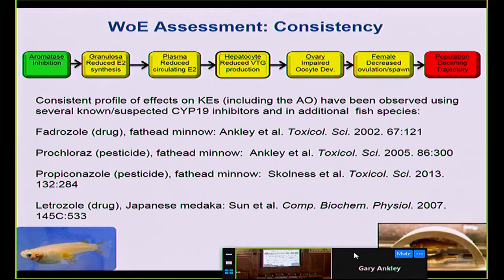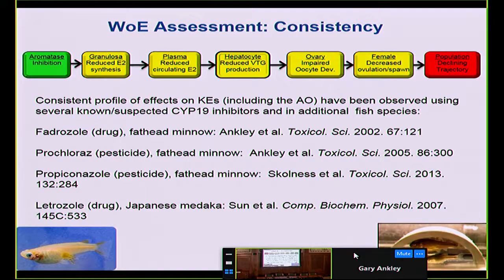Another type of empirical data that can be evaluated in terms of robustness is the criterion of consistency. Here, we know that all fish, all oviparous animals, actually egg-laying animals, essentially utilize vitellogenin, and the vitellogenin production is stimulated by estradiol. So basically, in any fish species, you should be able to see the same set of responses. Similarly, we know of a number of chemicals from in vitro studies that certainly inhibit aromatase. So exposure of the animals to these chemicals should produce a similar suite of responses.